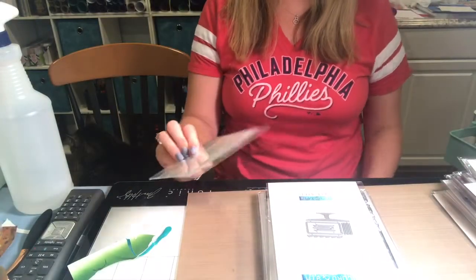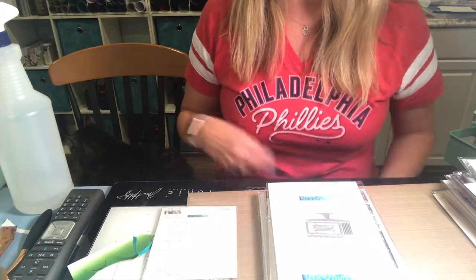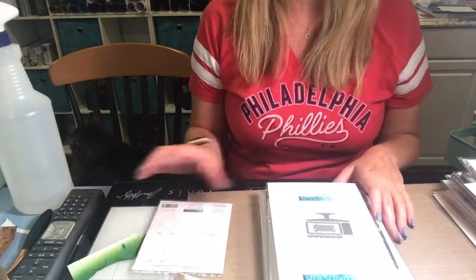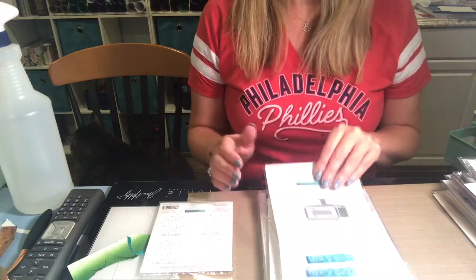Super cute for birthdays. My dad's birthday and the twins' birthday was yesterday, so we celebrated, and I still do have to make my dad his card. I just ran out of time, so I probably will be using some of this stuff to make his card.